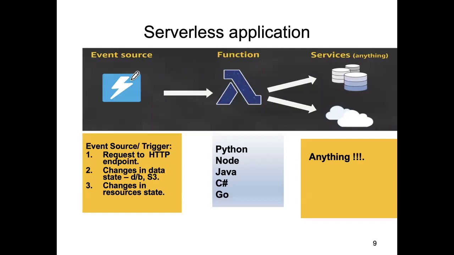Now, supposing we've got multiple occurrences of that event happening concurrently. What actually happens is the Lambda service will create multiple instances of your Lambda function, or more specifically, it'll create multiple instances of the container that I talked about on the previous slide, the micro VM. It'll create multiple instances of that container, load each container with a copy of your Lambda function code. And so that's how scaling simply works.